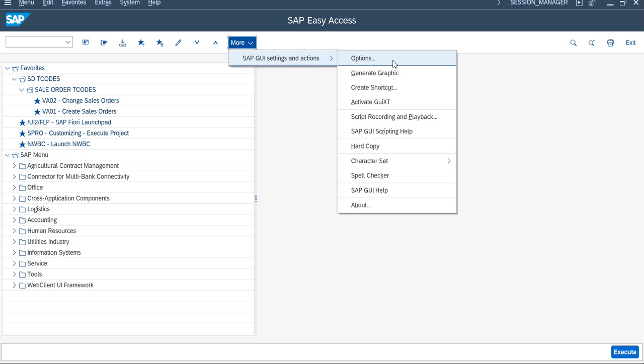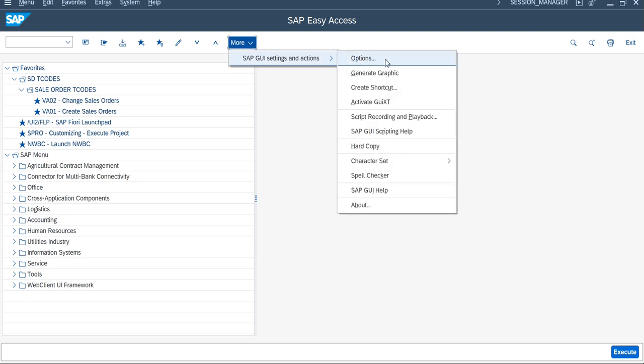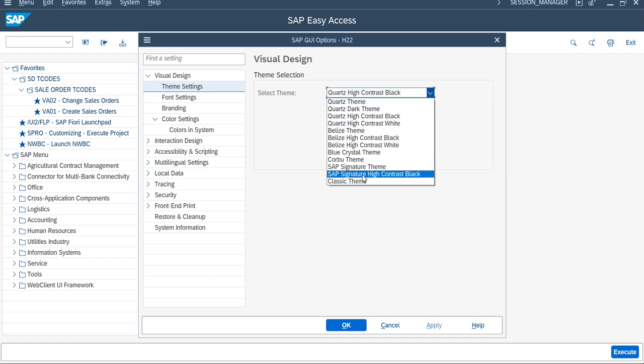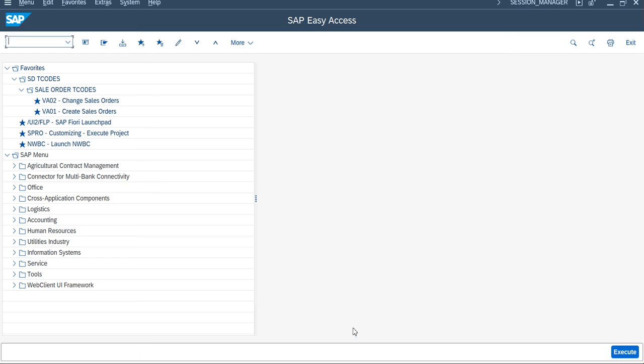Fine, so we are going to use that one, and I'm going to change it. For that I go to More and Settings and Options. There we have a direct icon, and we just clicked on that and created it. But here you can see that we need to have this option directly. Click on this option. Now you can see the same option here. I'll change this Quartz theme to the SAP Signature theme, and just go for Apply and OK.